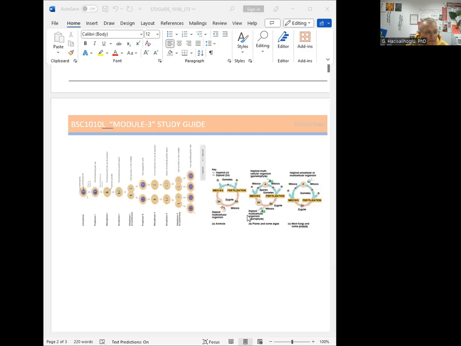Mitosis has 4 steps plus interphase. Meiosis has 10 steps. You need to be familiar with both the mitosis and meiosis steps, and make sure that you can identify each step. So let's go over and review both mitosis and meiosis.